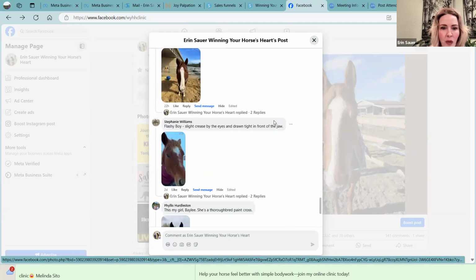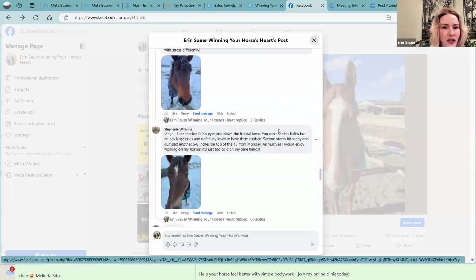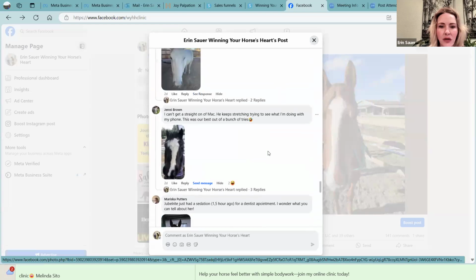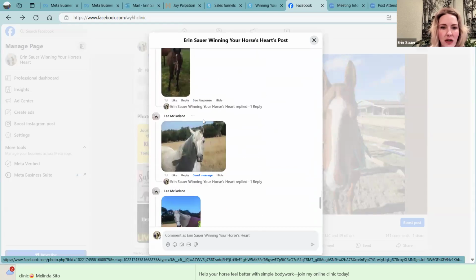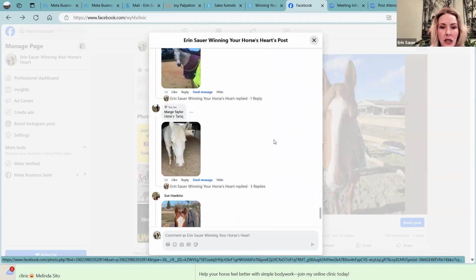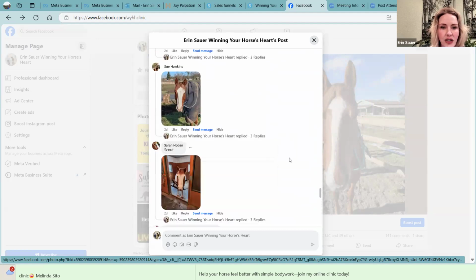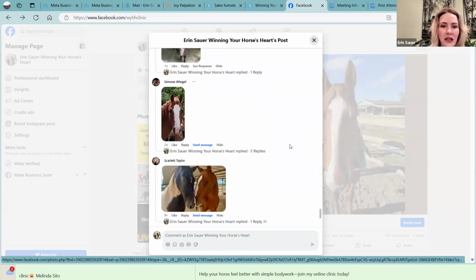So I want to show you one of these though that caught my attention. Most of them you'll see that I talk about them and I go, oh, try this, try this. Here's Mariska again. Look at this stunning horse. Isn't she pretty? She needs her own calendar. I think it's a girl, I don't know. But there was one horse in here that caught my eye and I just couldn't quite give advice until I got a little bit more.